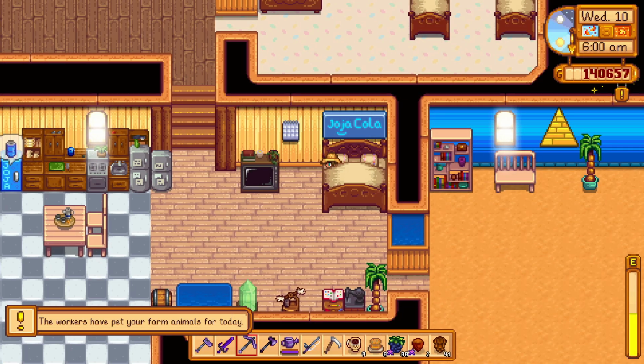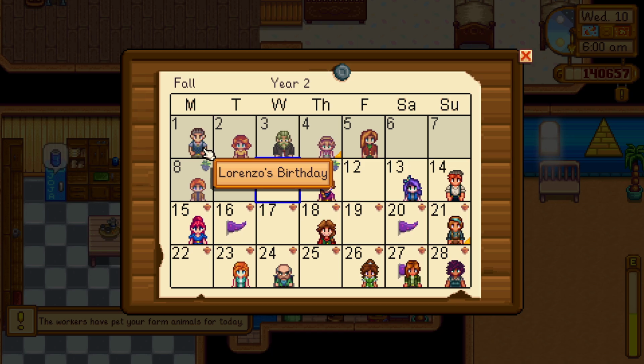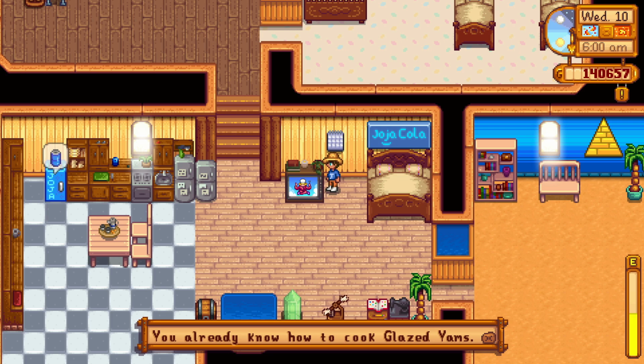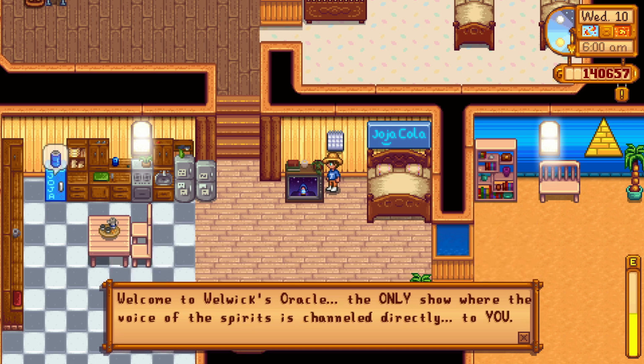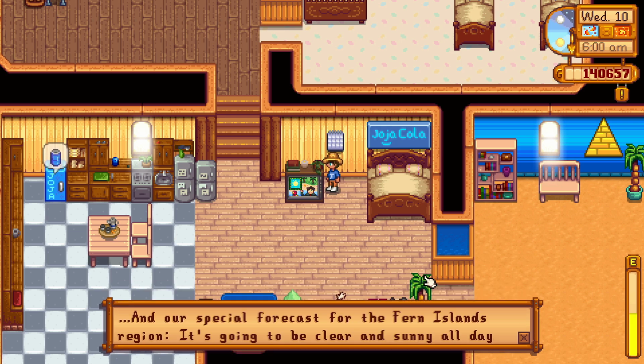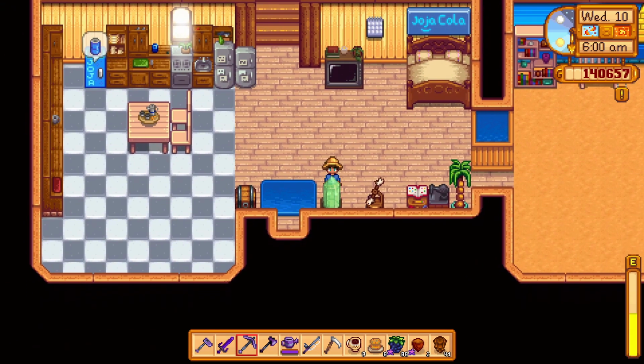It was cheaper than buying all the things, okay? I thought about just buying them from Robin here this next day, but being found passed out is actually cheaper, so. Queen of Sauce rerun. Glazed yams. We know how to make those. Fortune teller today. Neutral. Gotcha. And beautiful sunny day. Clear and sunny. Okay.